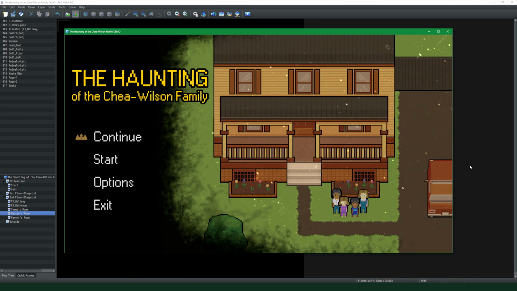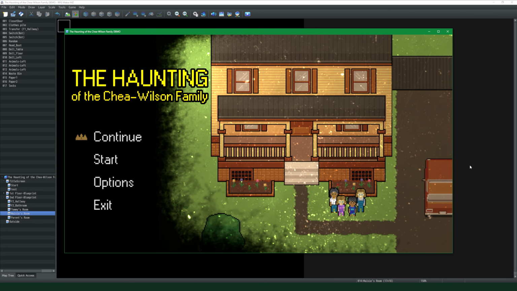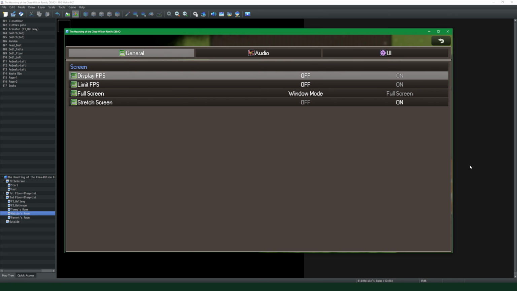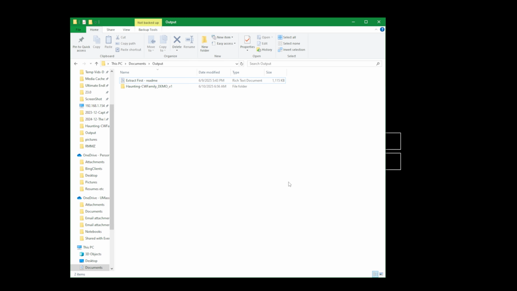Okay, coming back here to this root file, we are just going to run the game, because the neat thing about RPG Maker is that it saves the state whenever you run the game. And the one thing we do want to adjust is if you prefer your game on full screen or not, or any other settings that you want your player to have right out of the get-go.